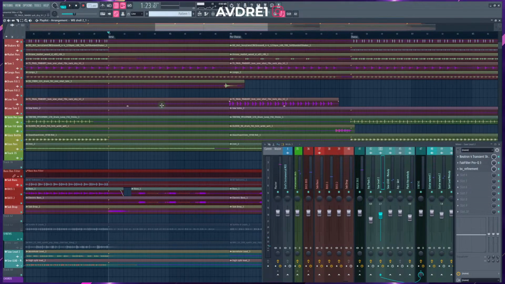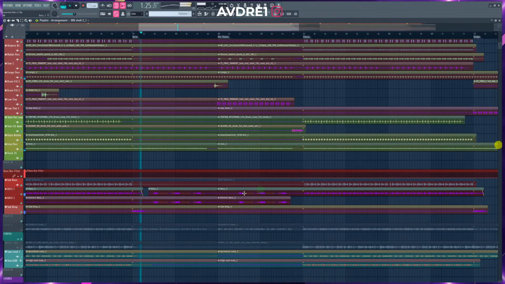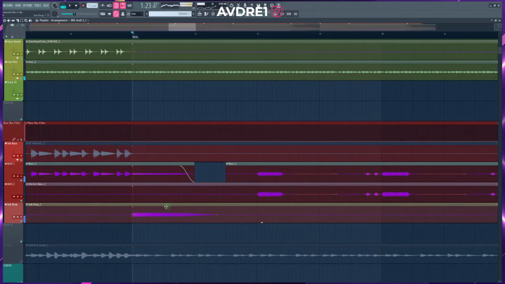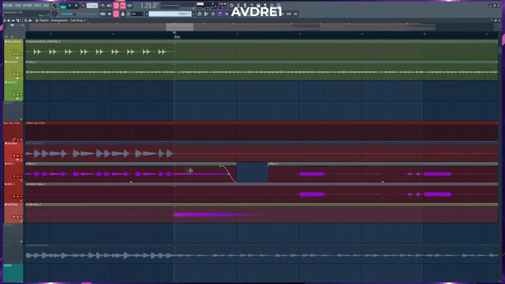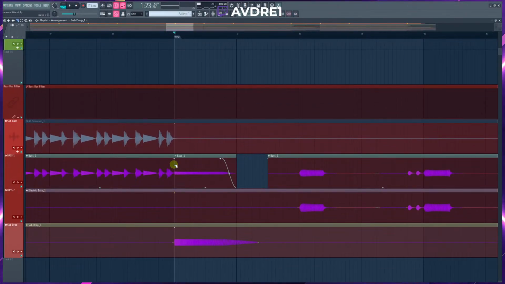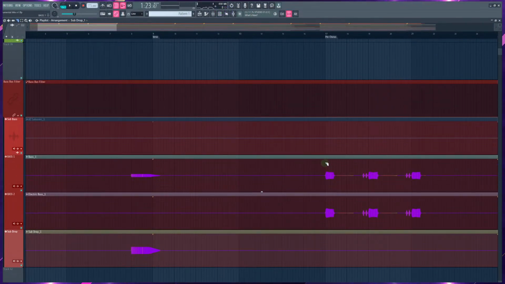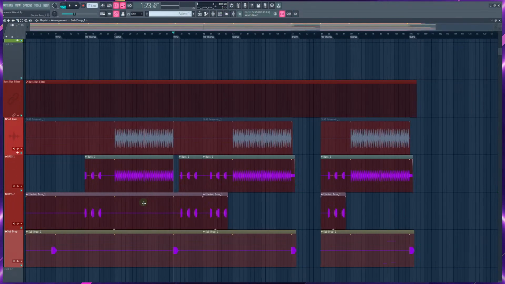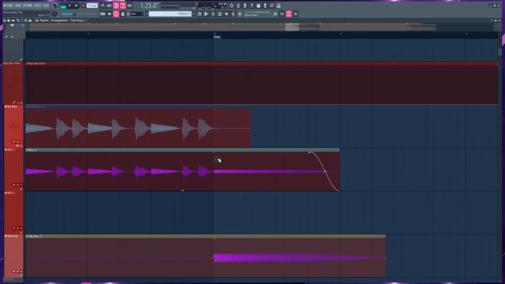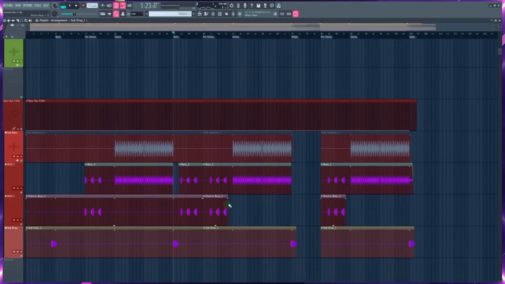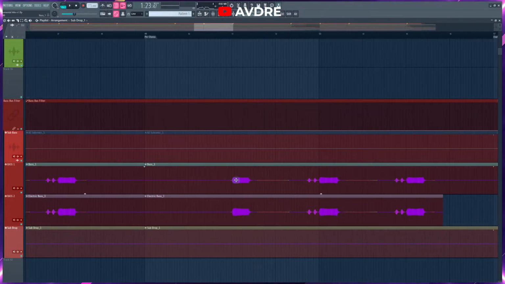Okay, what's the first section doing? Okay, there was two of this thing playing at the same time, so delete this. And this one as well. Where else? Here. Oh wait, this thing is playing too.